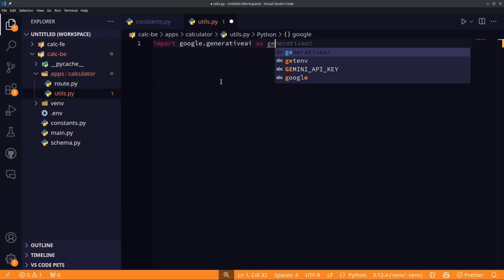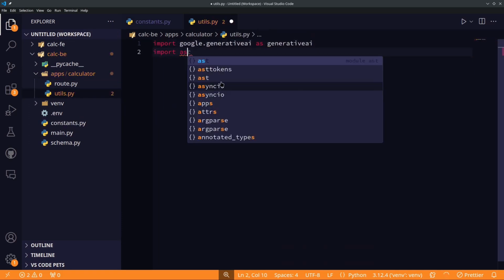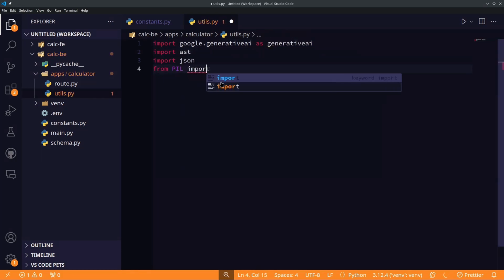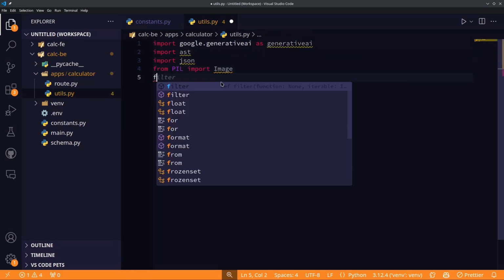Today we are going to be using Gemini Flash API, but shortly we will be creating another video which will cover how to run this locally using Ollama and Llama models or Mistral models, so keep your eye out for that one.